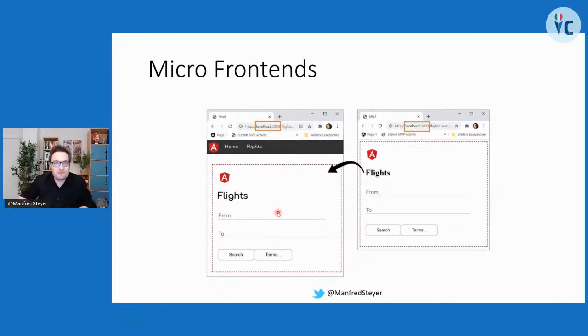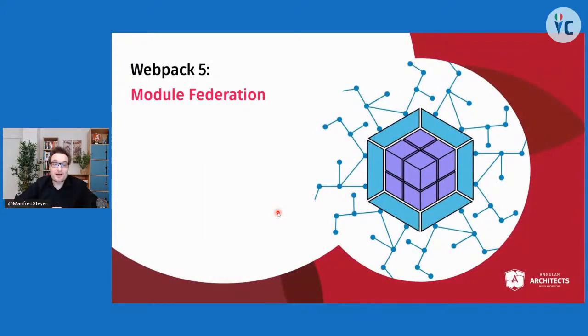And this was quite difficult in the past. Loading something that has been differently deployed, differently compiled, differently developed into a shell needed a lot of tricks, a lot of workarounds. But nowadays we have module federation, which arrived with Webpack 5. Webpack 5 was published several months ago. And this is what this talk is about.